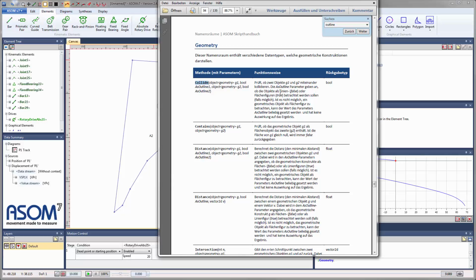The asOutline parameters determine whether the geometric inputs should be handled as outlines or as filled areas, as can be seen here. In our case, where no object will ever lie completely inside the other, it is actually quite irrelevant how we set asOutline, so we'll just put false both times.